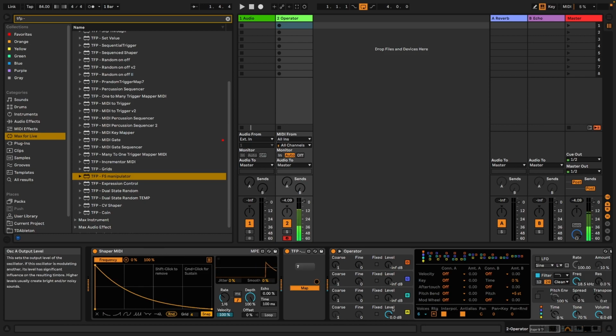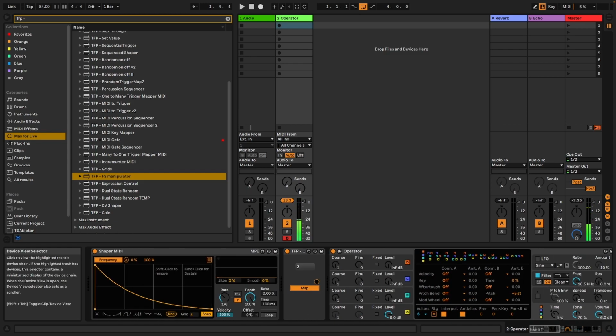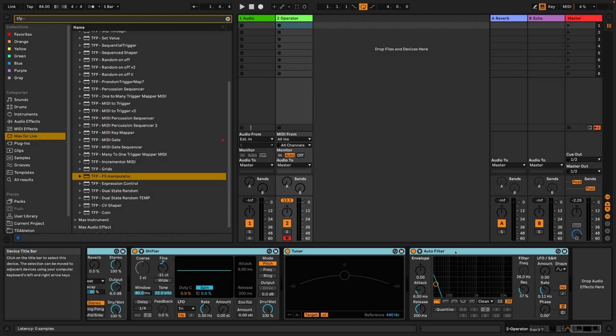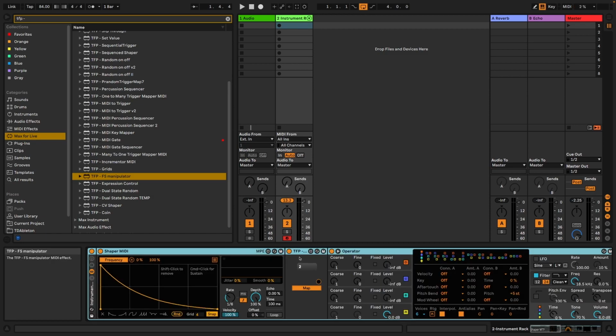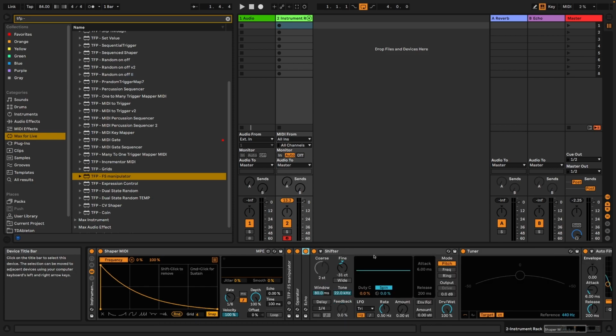A little nice monophonic synth. So we have made ourselves a unique little synth in Ableton. I'm going to group this and let's just minimize some of these.